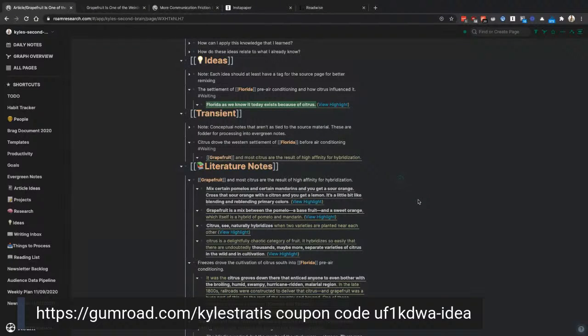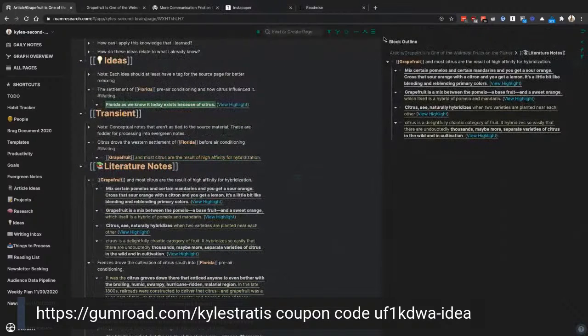So yeah, that's a process that takes some time and a lot of reading. Ideally, I like to have multiple sources and transient notes to feed into one evergreen note. So it's a very reductive process. So here I'll have this, and then when I'm processing the transient note, if I want to look at this, this is where the sidebar will come into play. I'll just open up the block ref in the sidebar, and I can look at the actual highlights that inspired it.